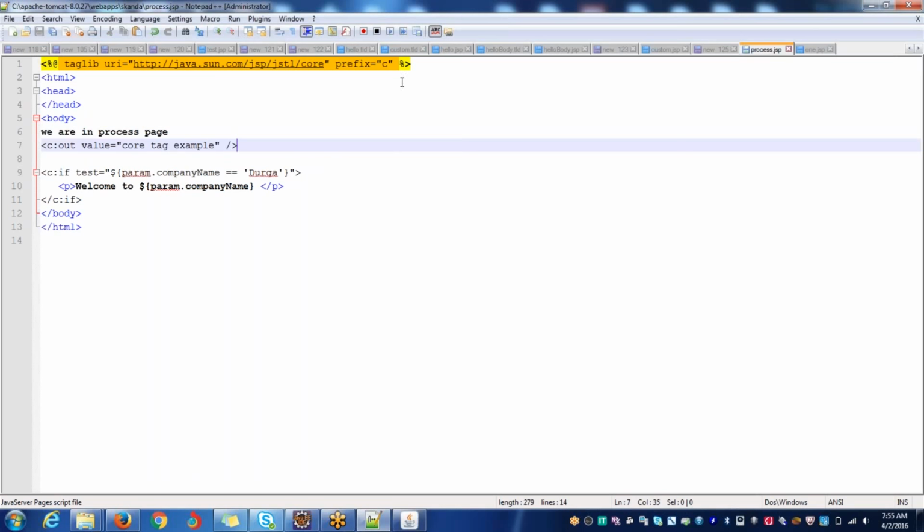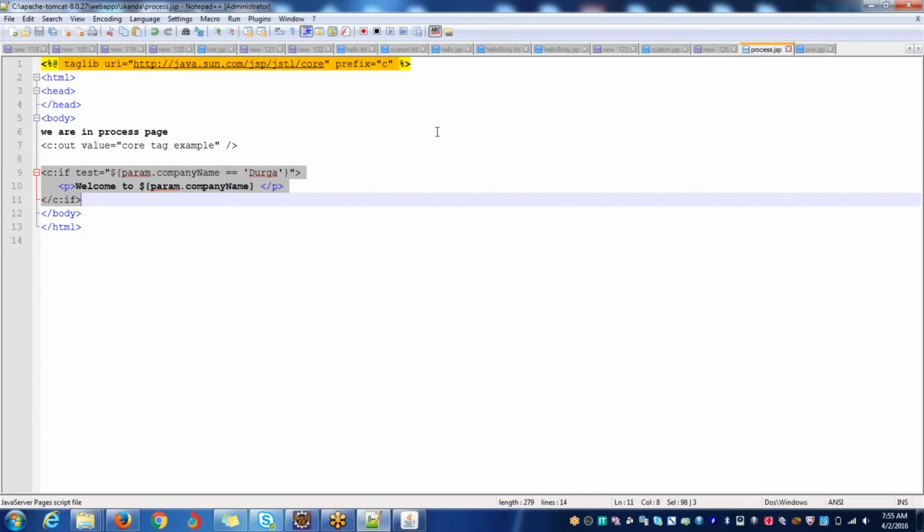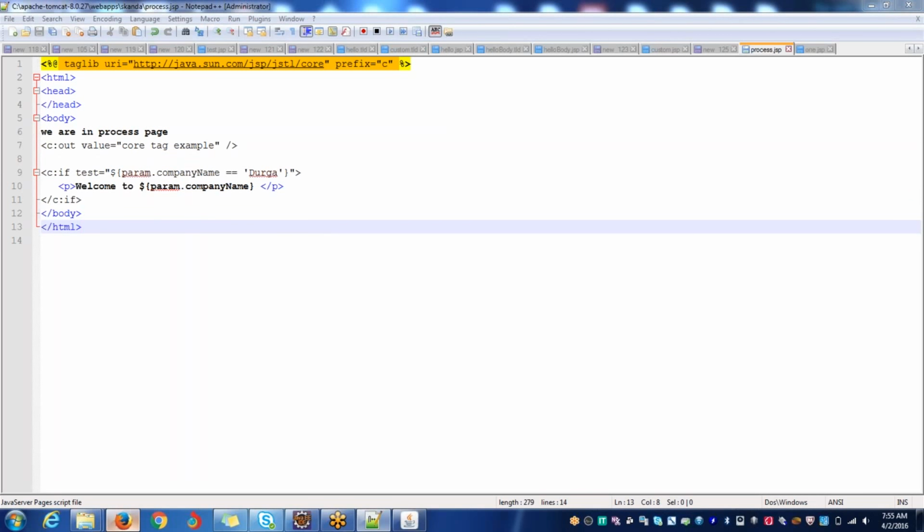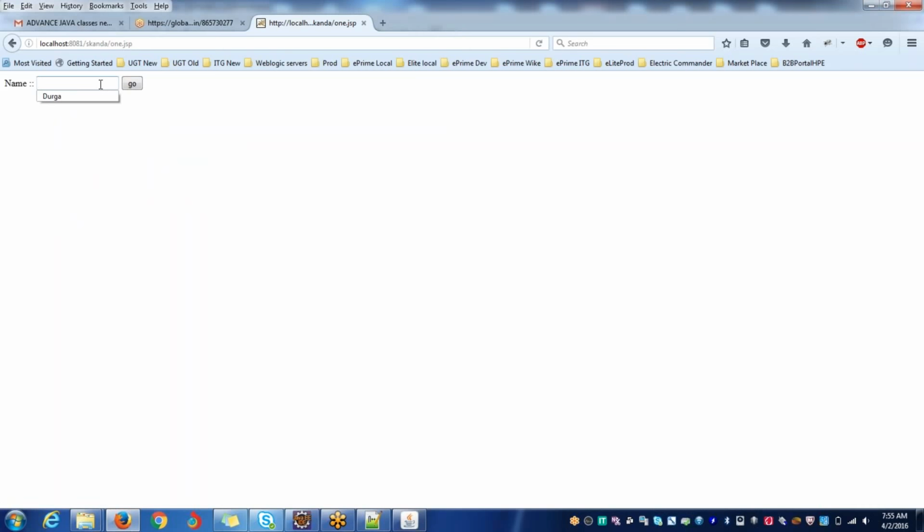In the process.jsp file, I have declared the taglib with the core URI and prefix c. Now I am using some tags given by this library. I am trying to print, and I give the value as Durga. Just click on go. See, we got two text messages.